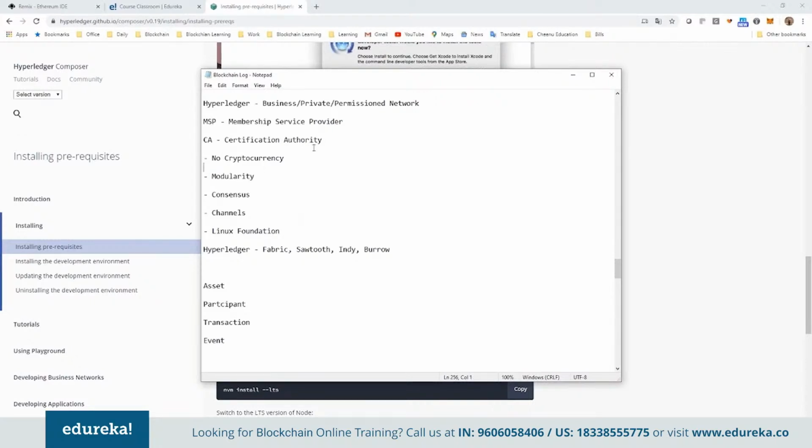One unique aspect of Hyperledger is that each and every entity is modular. So it's kind of plug and play. For example, there is a default certification authority that comes with Hyperledger Fabric. If you want to use your own certification authority, it's just a plug and play kind of system. In a configuration file, you can mention that you want to use this certification authority rather than the default one. Similarly, by default you are given a Byzantine fault tolerance consensus algorithm, but if you want to use some other consensus algorithm of your choice, you can just take the original one out and put in your own.